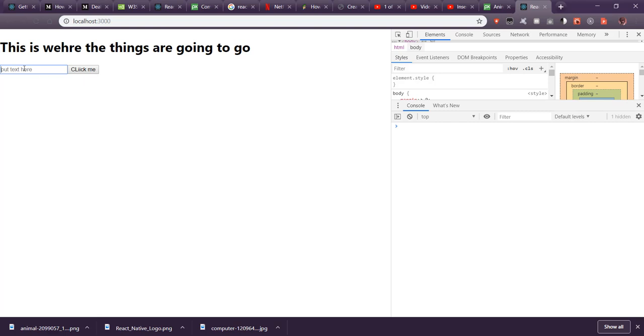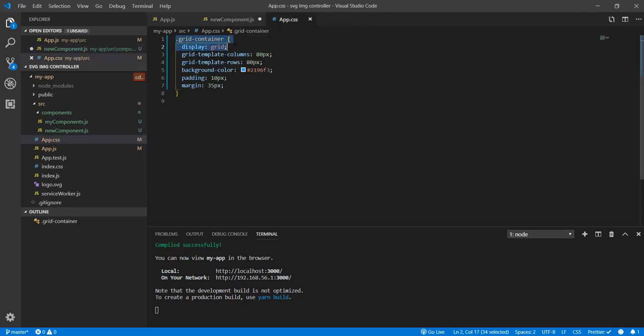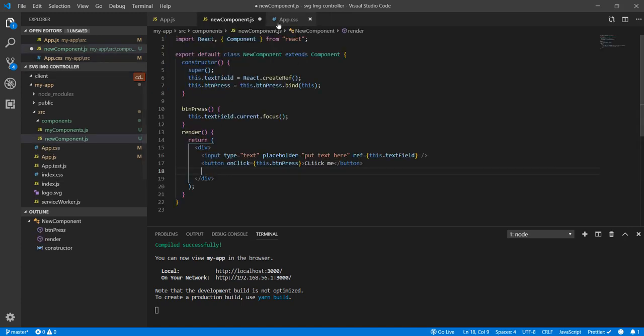So an input tag is a form type. But what if you want to select something that's not form type, that's just a HTML element, but it's not form type? So I'm going to show you how to do that now. So I'm going to create a container. So in my app.css, I've got this class style, which is basically using a CSS grid as a template, and I'm just doing some basic styling. So you can have anything really, which is not a form. All I'm trying to show you here is how to select something that is not a form type. Okay, so I'm just going to use that class to style a new component.